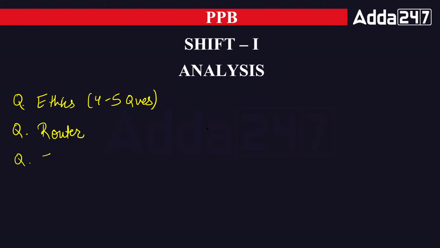Then apart from that, around 3 to 4 questions have been asked from IMPS, Immediate Payment Service. As you know, this provides the fund transfer among the people. With the help of IMPS, you can transfer the fund with three processes. The first process is by using the IFSC code, the second process is by using the MMID, and the third is using your number. So these are the three processes by which funds can be transferred under the IMPS.